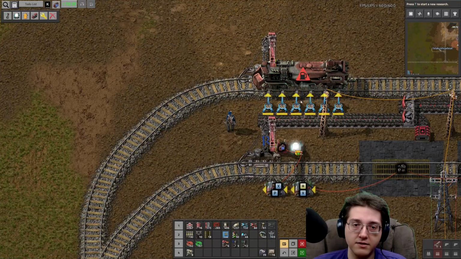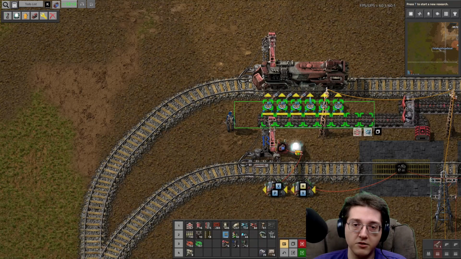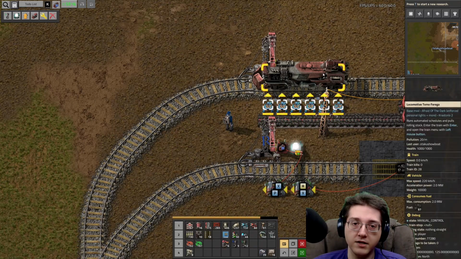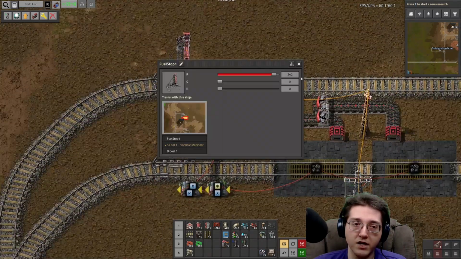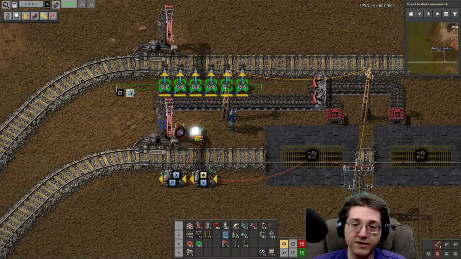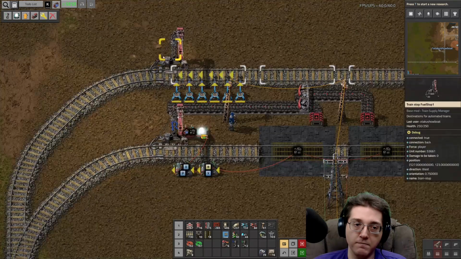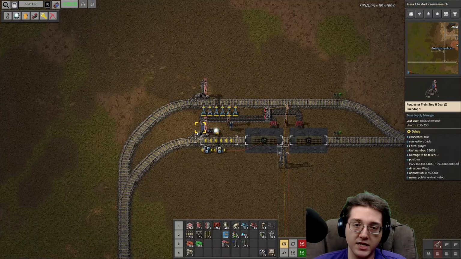How did I set a thing? So you can see here, I've placed this. The inserters will insert into the train when there is a train there. And it'll be good. It will be glorious. These will fill the train. And yeah, see, there are no trains at this stop at this moment in time.